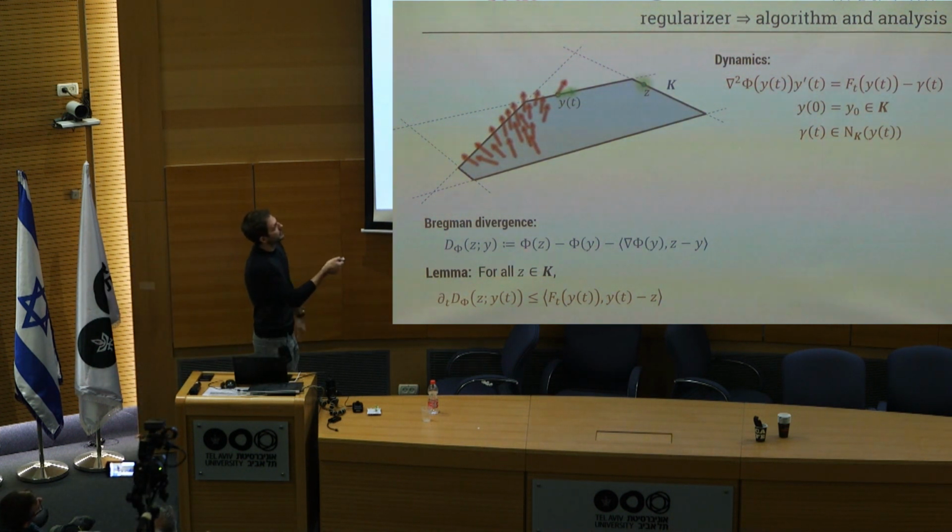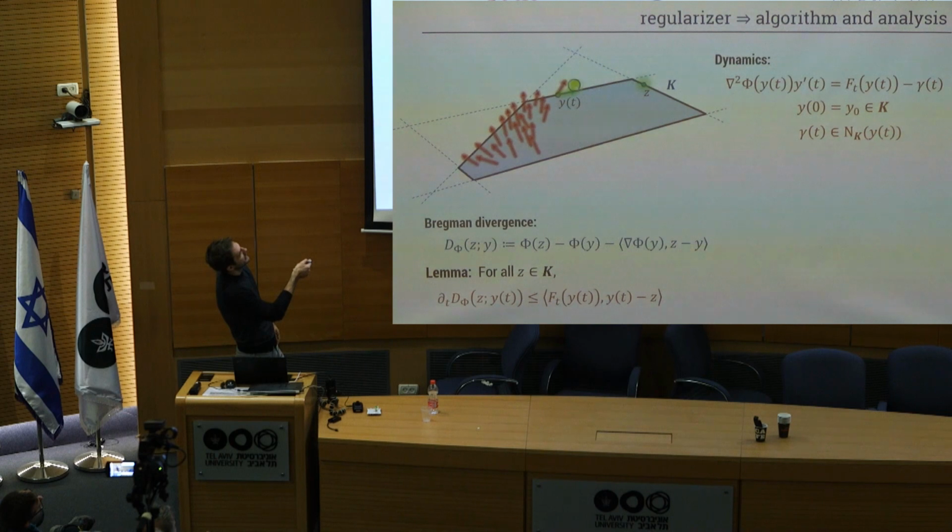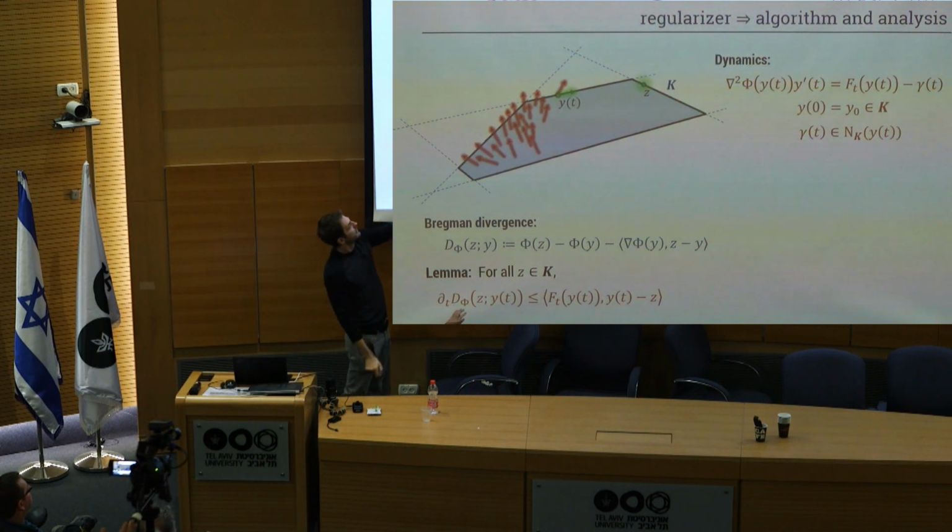But it has this natural but also beautiful property that, as long as this vector field ft, whatever it is, and this is actually something arbitrary, is correlated with a direction... remember, I'm sitting at y, I'm going to try to move in the direction of this vector field, but I won't be able to because it'll leave the body, so I move and then I project. As long as the vector field points in the direction of some point z from my current point y, I'll be learning about z in the sense that my KL divergence to z will be getting smaller.